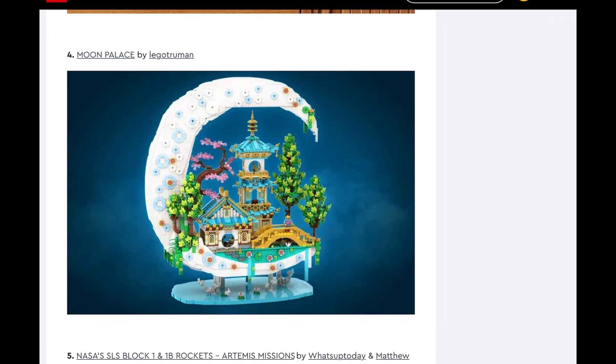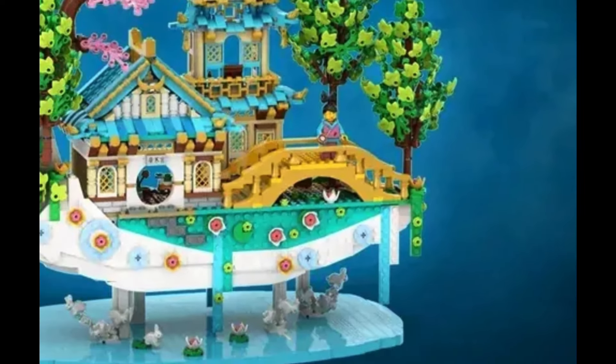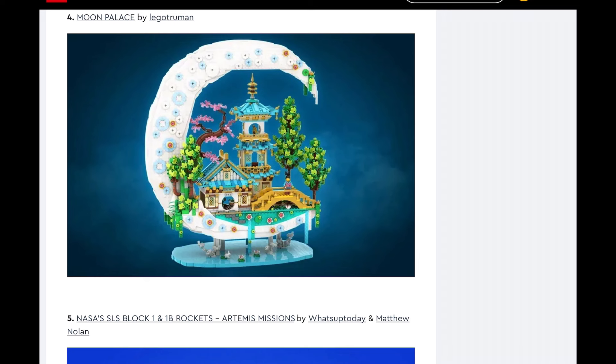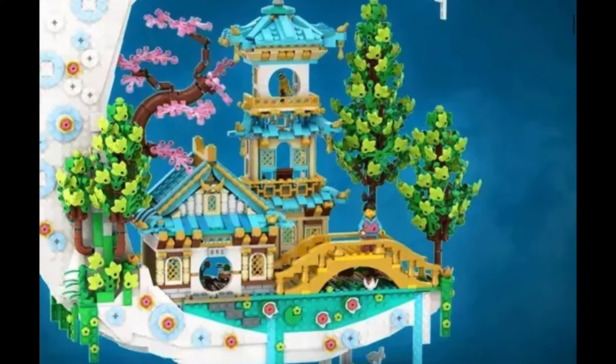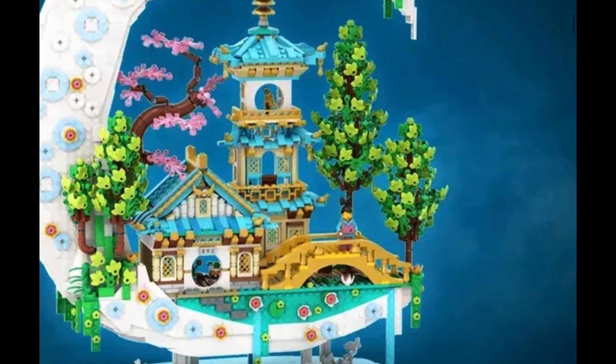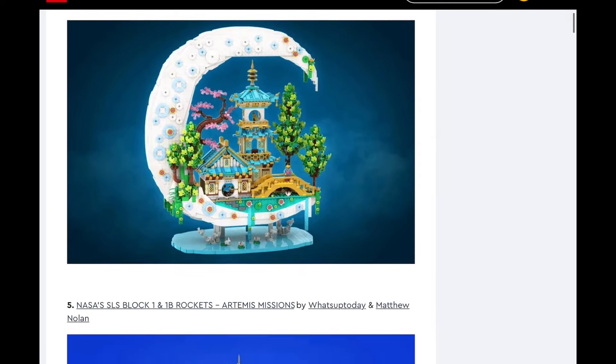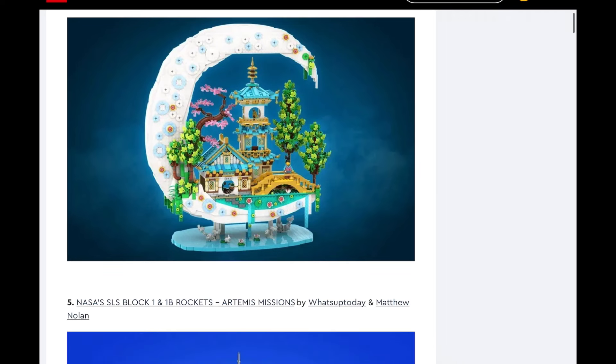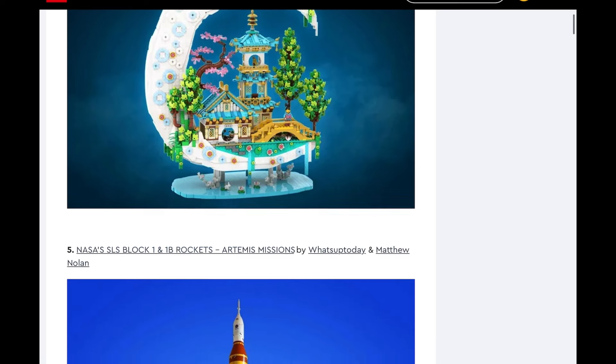Next up we have the Moon Palace. The only thing I have to say is that it looks like it would be tricky to work with all that gravity with the giant moon, so it would definitely have to be modified. That is a really cool design — I really like the palette of it. I like the tree design, which looks like the same one they have in Rivendell, and I like the cherry blossom tree. The building looks great — kind of like the end cities from Minecraft, but I love that color scheme with the white, the blue, and the gold. This one I would really like to see made. I could see people I know picking it up, or even people that aren't really into LEGO that just like cute things like this.